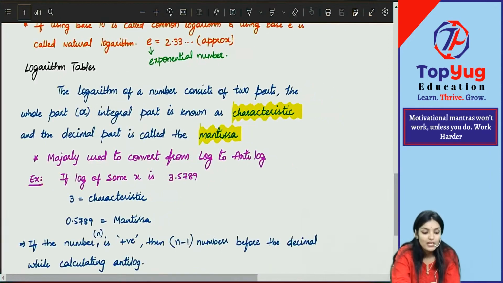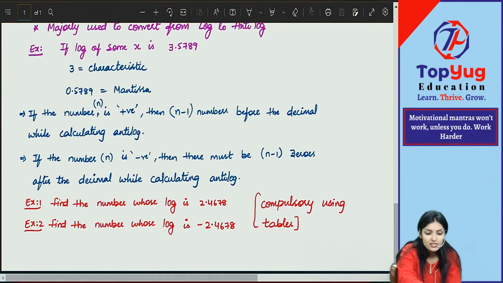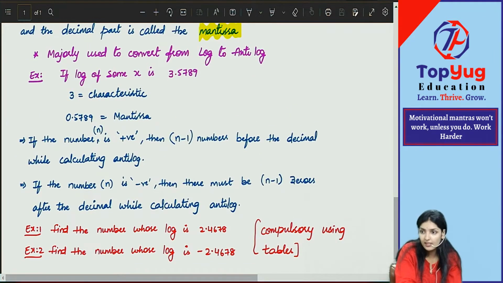Okay, so this part I was talking about, anti-logarithms and logarithmic tables, only 2 to 3% is there in your portion. So I have written this, but I won't discuss it right now. This is an extra part. To proceed, we have to complete our logarithms. Once we complete logarithms, then only I'm going to get into anti-log. Logarithms is a straight way, anti-logarithms is a reverse way. I won't be coming first into anti-logarithms.